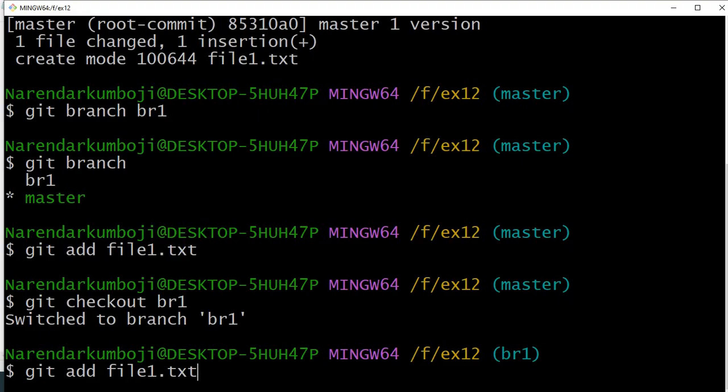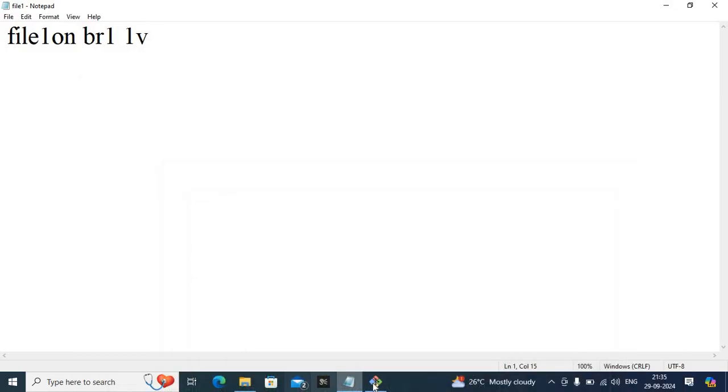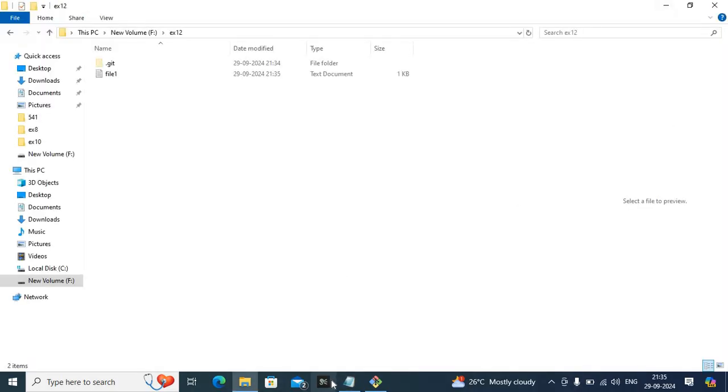When we shifted to branch br1, you might think the file is the master's, but it's not the file of master. It's the file of the branch itself. The copy we are seeing is the branch's own. When we check out, the file will come and be opened. Why? Because we are working on one file, but we have copies on the branch and master.